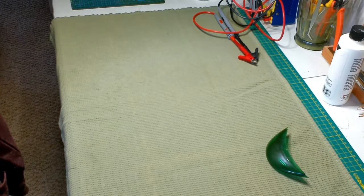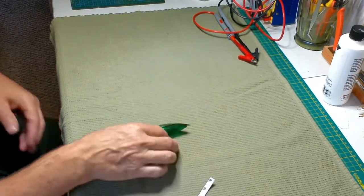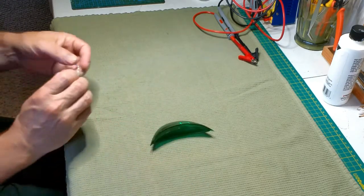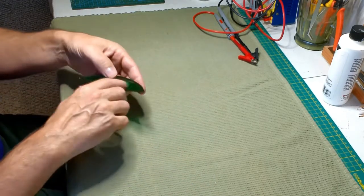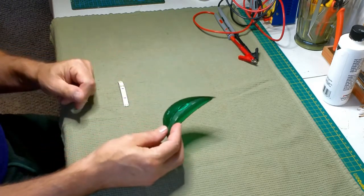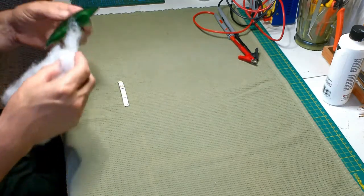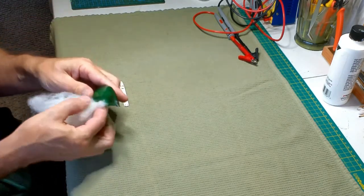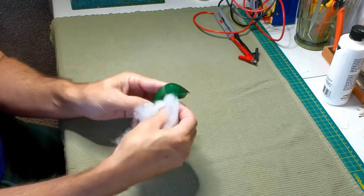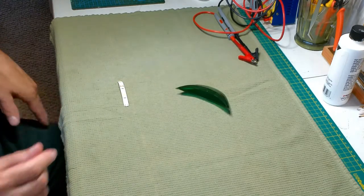Even though this is a green clear plastic, I'm going to make sure it's clean on the inside before I close it up. I thought about even just taking Scotch-Brite and scuffing it in there. But I think the fiber fill will work fine. If we get it tucked in there nice, you'll see it, but it'll look like something kind of cool, like it does on the tips and stuff. It looks really good.